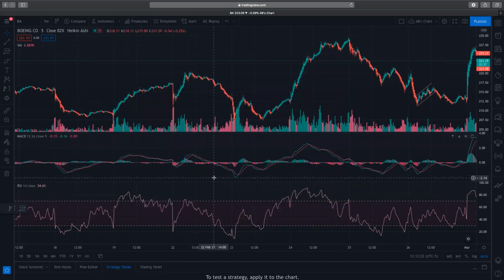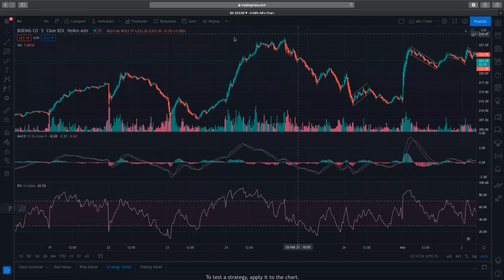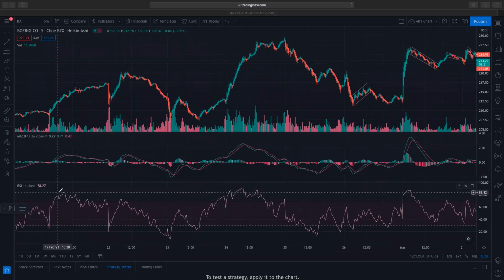So the next one I really like is RSI. RSI is going to tell us whether a stock is overbought or oversold. There are two ranges for RSI that you really want to learn, and that's the 30 and the 70. If your RSI is below 30, like right here, where we were at 26, that is a buy signal. That tells us that the stock is oversold. So once your RSI taps below 30, that's when you want to go in for your buys.